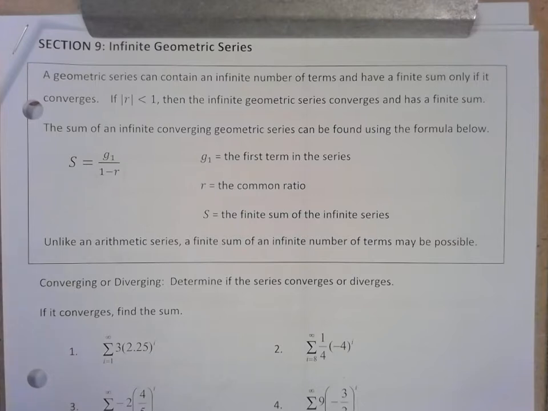Today we'll be working on sections 9 and section 10. In our previous sections we found the sums of finites or parts of arithmetic and geometric series. Today we're going to look at something that's a little different, something that's very unique. It's called an infinite geometric series: a geometric series that has an infinite number of terms added together.